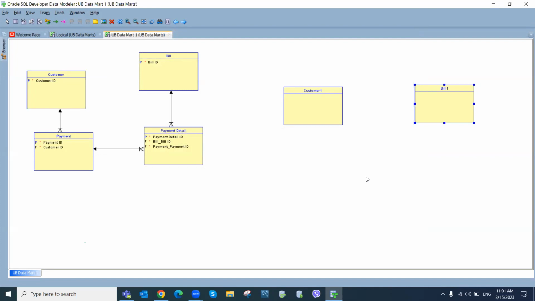One customer. So if you go with this approach, what you will get? One customer, many bills, and one bill, only one customer. So you will make the relation, okay, customer to bill.